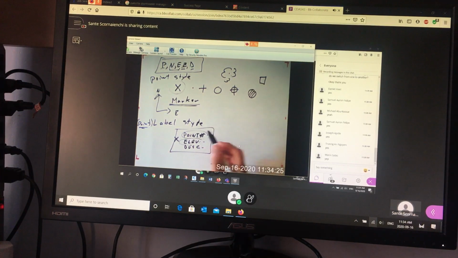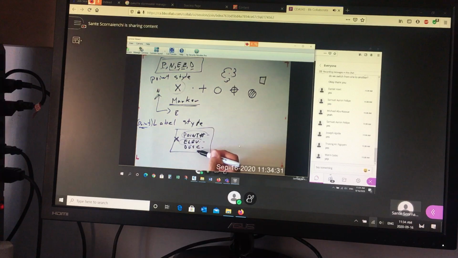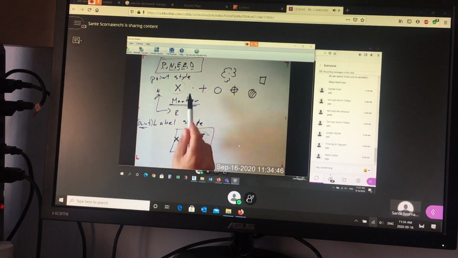So we can create styles for what the point looks like, the marker, and we can create style for the label. The labels, there's infinite different things you can do with this. Right? I don't have to show the point number, just the elevation and the description. I don't have to show the description or the point number, I can show just the elevation and so on. So we're going to practice creating different styles for the marker and different styles for the label.